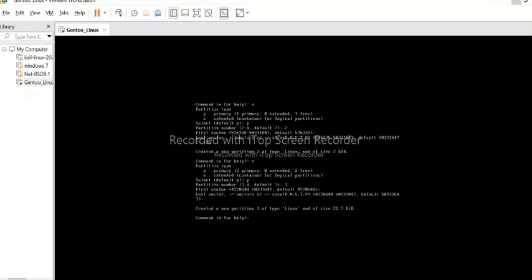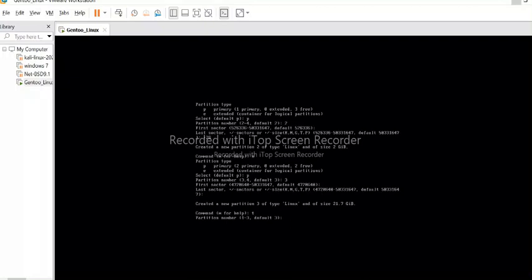Now we have to change the type of our partition. To change the partition type you have to type T, then mention a number. We have three partitions: 1 for boot, 2 for swap, and 3 for the simple hard disk.